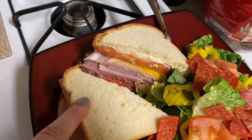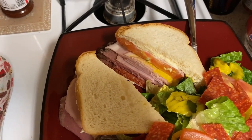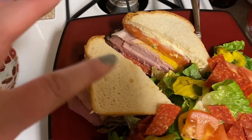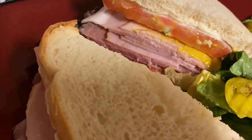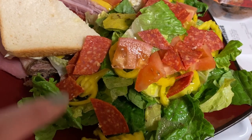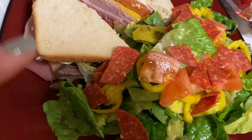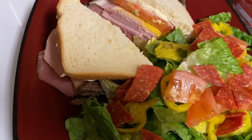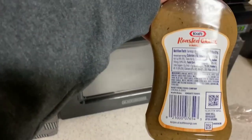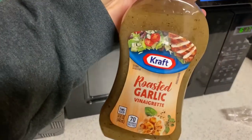This is my dinner. I have my sandwich with one slice of roast beef, four slices of pepperoni, one tomato, some Duke's mayonnaise, some mustard, and two slices of ham — the ham is folded up so it looks like a lot. I also have one serving of chopped romaine, one serving of banana peppers, two additional slices of pepperoni chopped on top, and I used this Kraft roasted garlic vinaigrette which is one carb and it tastes really good.